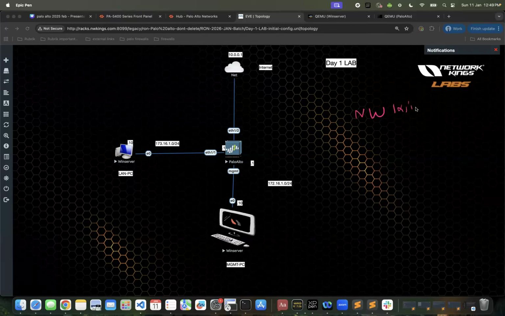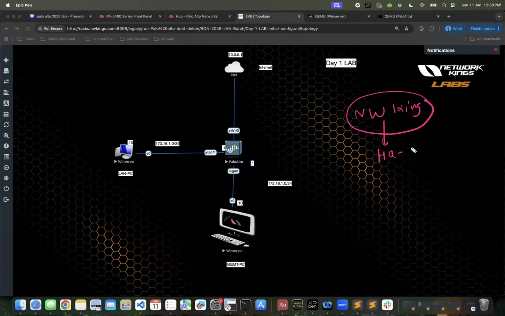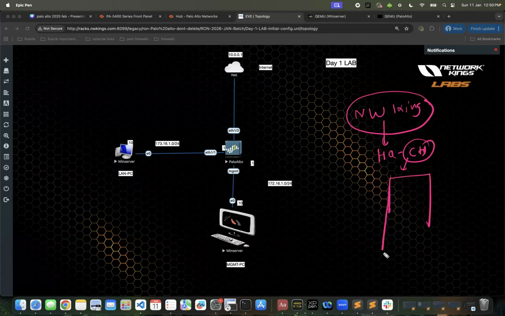NW Kings is one company. They have a headquarters. I'm not sure where, maybe Gurgaon or Chandigarh, somewhere. They have one office in Chandigarh, and they have one rack there, a server room or data center.